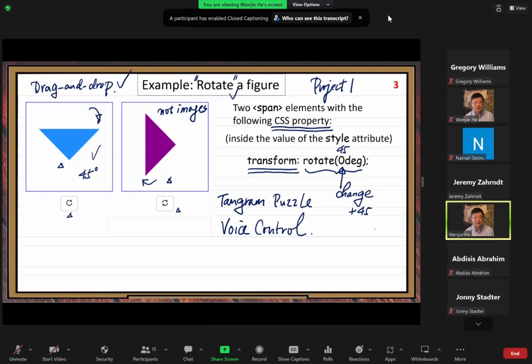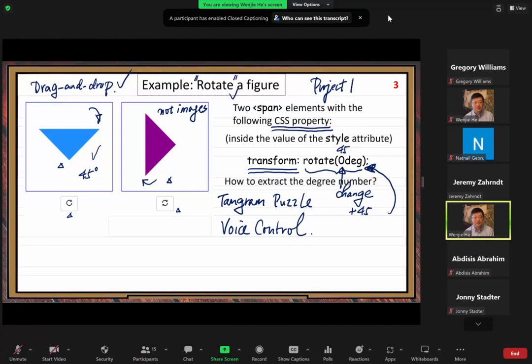When we change the value of this property, you will see the figure is rotated. So that's the CSS control on these figures.